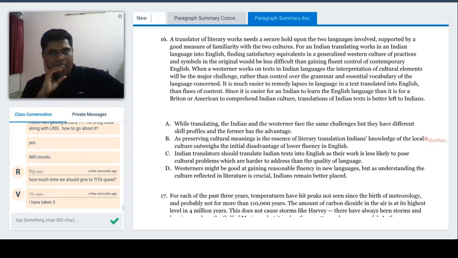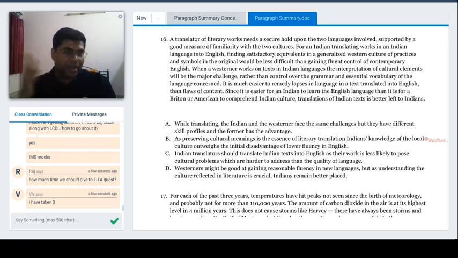See, I will give you my strategy, what I feel is the best. Whenever you start the paper, you have to get a fair hold of what exactly the passage, the paper comprises. So, at the initial stages, don't try to attempt something which is heavy, heavy in the sense difficult to understand. That means you start with philosophical passage. You start with data factors. It's not a good idea.